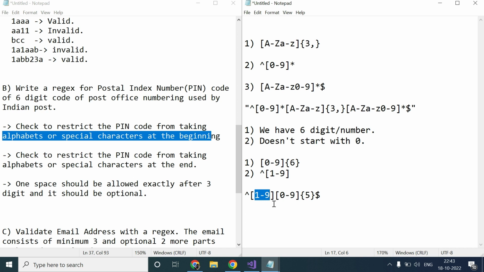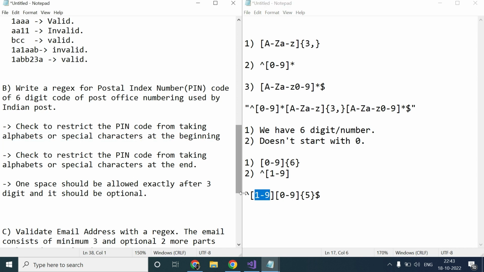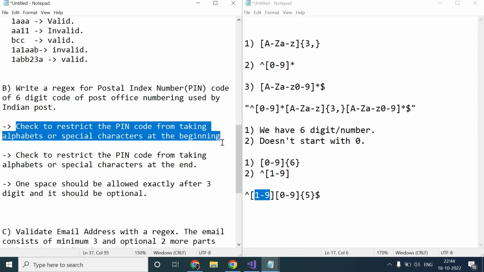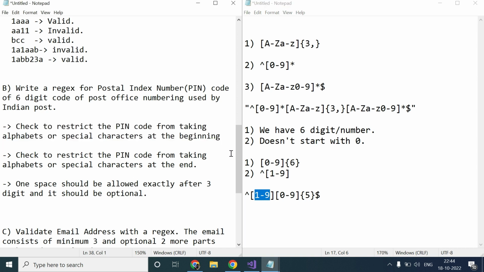We have excluded 0. So 1 to 9 only we are allowing. So this we are already handling, right? Like the check to restrict the pin code from taking alphabets and special characters. You can see in this, alphabets and special characters are already not there, meaning this part you are already handling. I told you regex is always written as per your requirement.